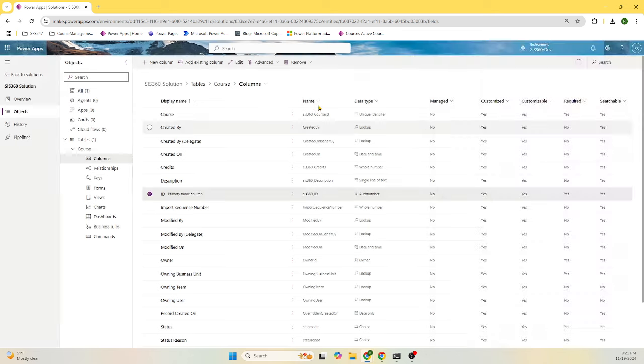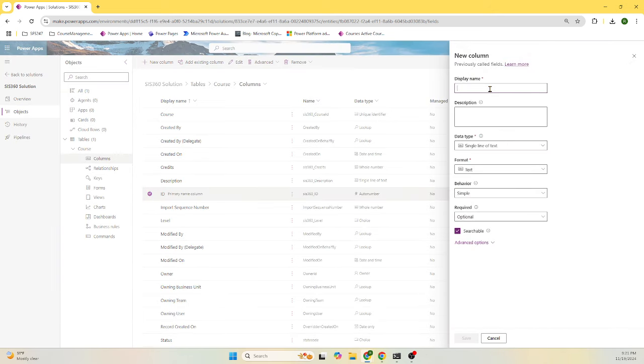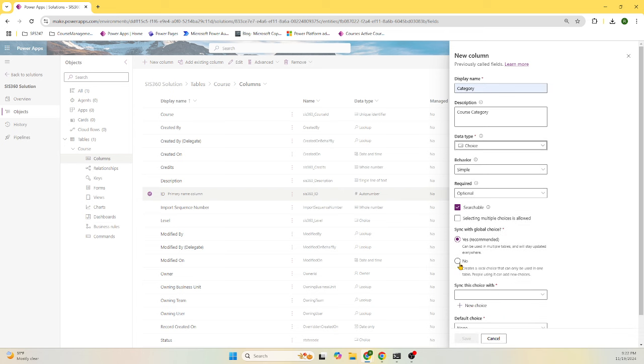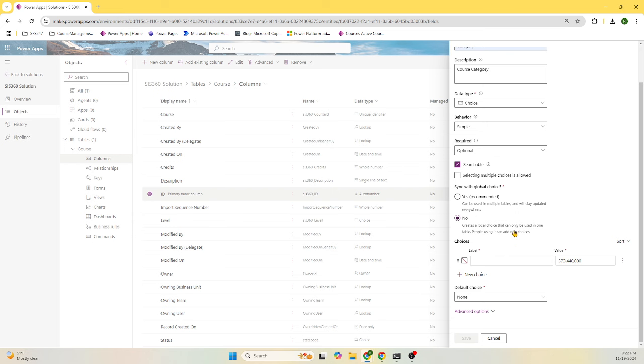And now add one more column called category. Course category. And this is also of type choice. Choice means yes or no, or we can select this choice. Here I am selecting no, and the choice what we can enter is what type of course this is.